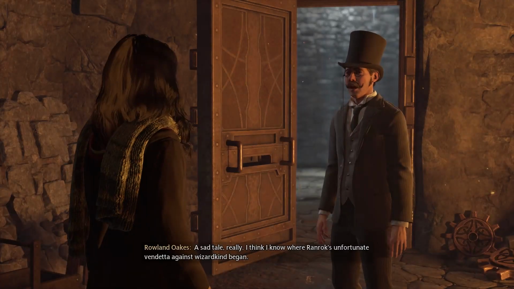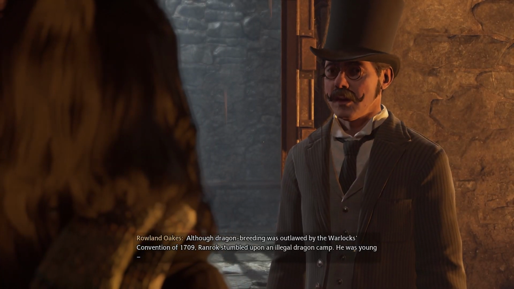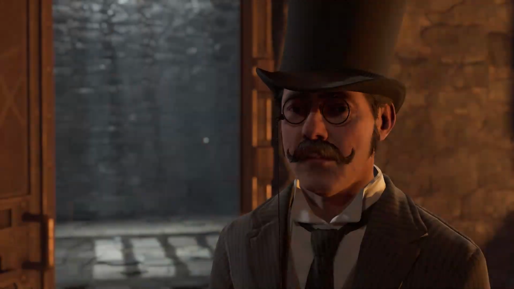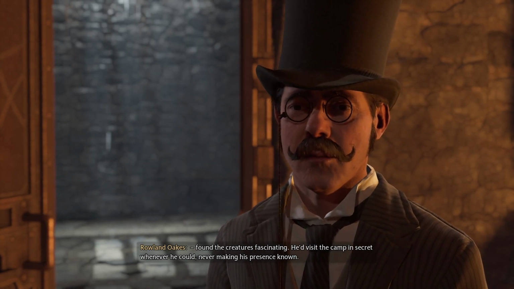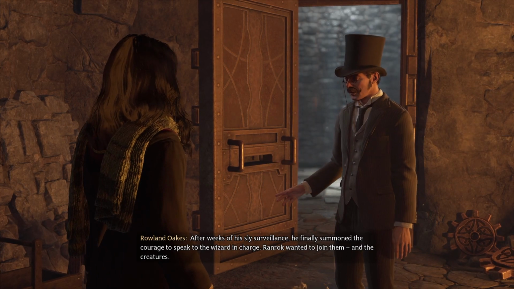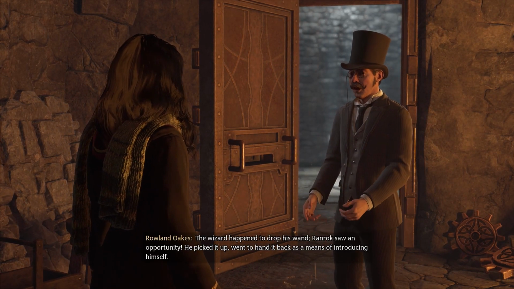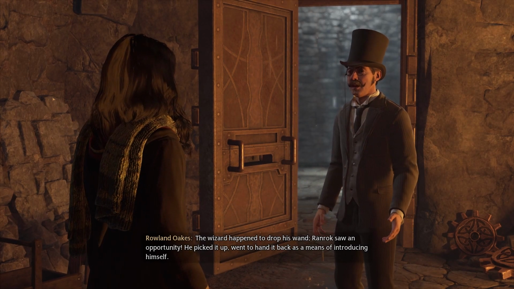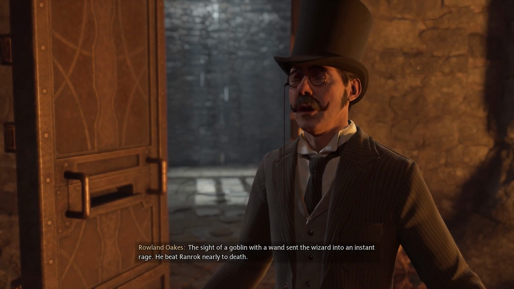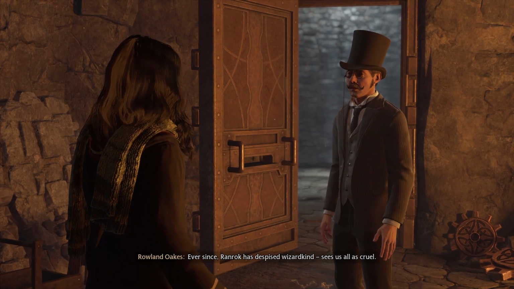You mentioned you overheard things. Sad tale, really. I think I know where Ranrock's unfortunate vendetta against wizardkind began. Although dragon breeding was outlawed by the Warlocks' Convention of 1709, Ranrock stumbled upon an illegal dragon camp. He was young, found the creatures fascinating. He'd visit the camp in secret whenever he could, never making his presence known. After weeks of sly surveillance, he finally summoned the courage to speak to the wizard in charge. Ranrock wanted to join them and the creatures. The wizard happened to drop his wand. Ranrock saw an opportunity. He picked it up, went to hand it back as a means of introducing himself. The sight of a goblin with a wand sent the wizard into an instant rage. He beat Ranrock nearly to death. Ever since, Ranrock has despised wizardkind, sees us all as cruel.